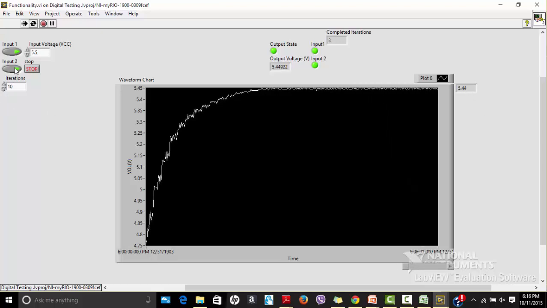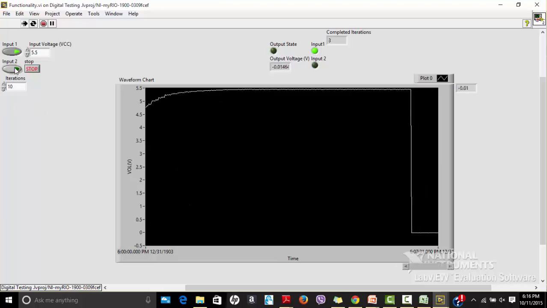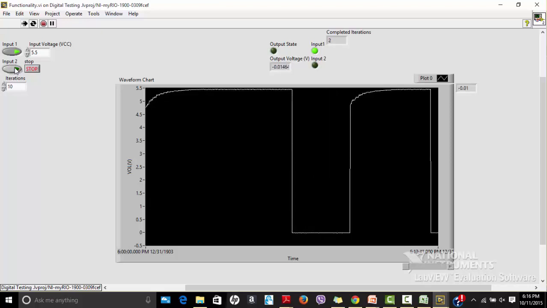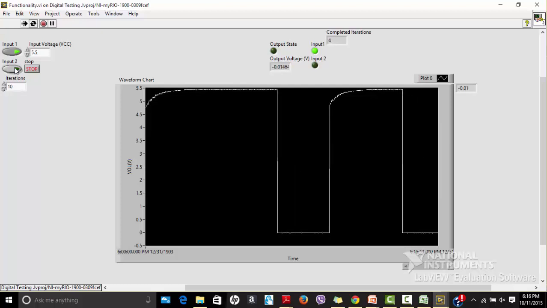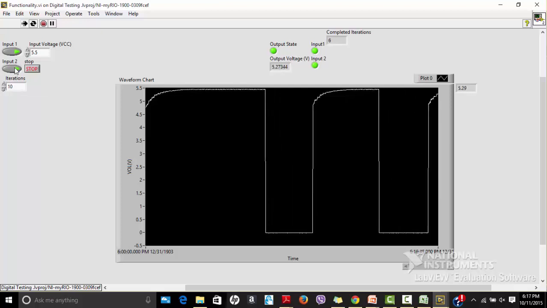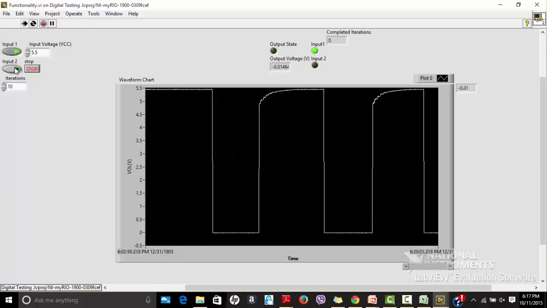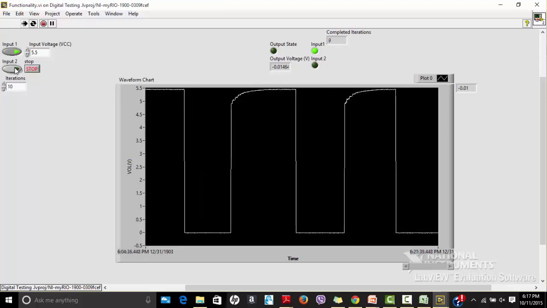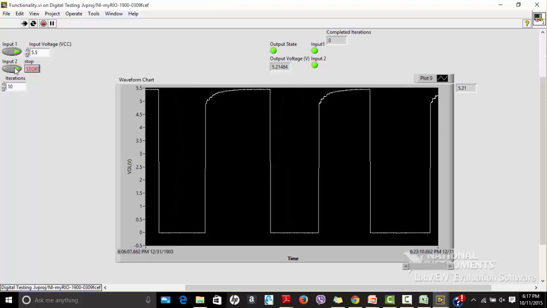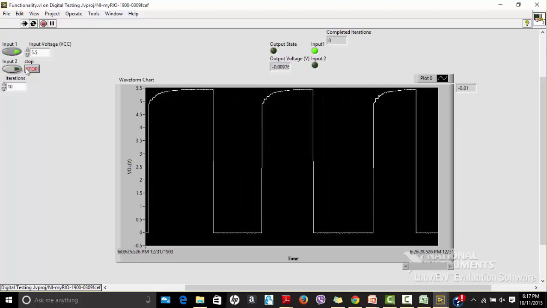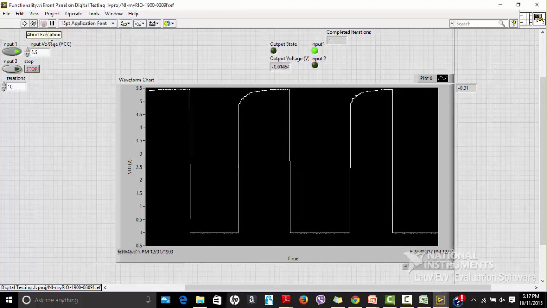Once it reaches that voltage level, we can close one of the inputs. We can see the drop down to VOL level, and then it starts building up once again. If I switch the input to high, you can see it is again constant at 5.45. I drop it down once again. I do this repeatedly to ensure it reaches its VOH level of 5.45 all the time. Once it reaches 5.45, you can drop it down by switching off the input. I'll just stop this code now.